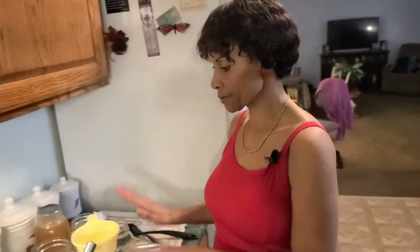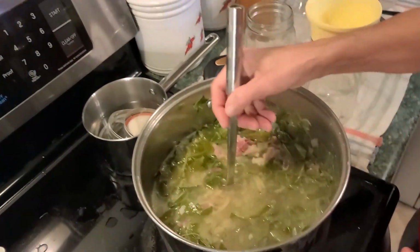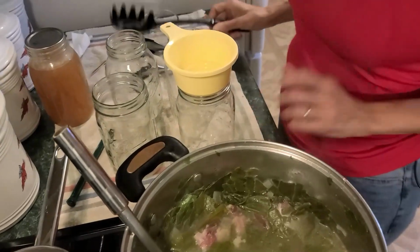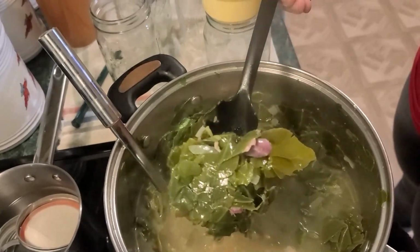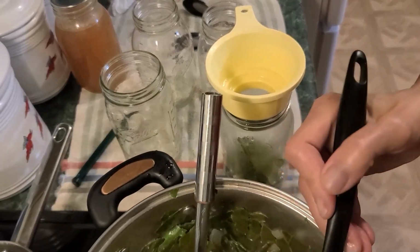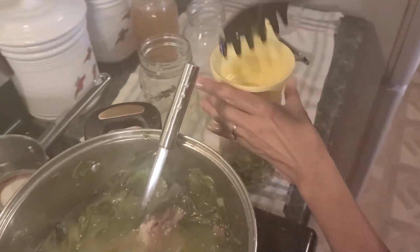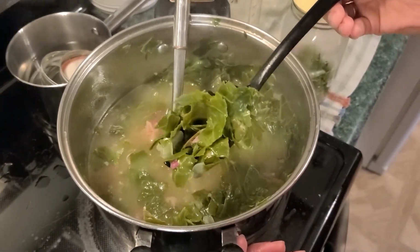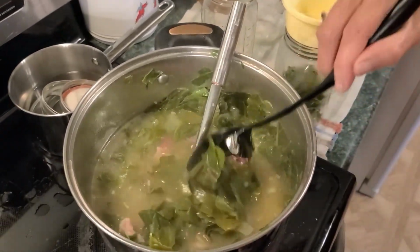Okay guys, I've got my jars. They're sterilized, they're nice and clean, and they're ready to go. And I've got my lids over here. And they're warming. This is the ladle that I'm going to use for the broth only. And this one right here is the one that I'm going to use for the ham hock in the jars. And what you want to do, you do not want to pack them in there. You just want to fill them to the top. Try to distribute your meat evenly. And I think that this pot will probably do about 5 quarts, 4 or 5 quarts. I'm not sure, but we're going to find out.